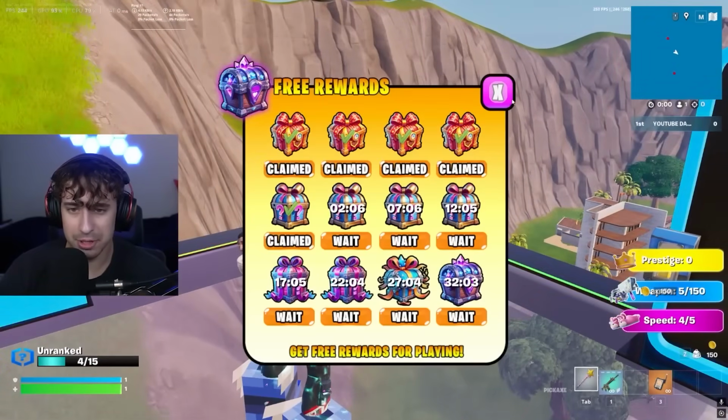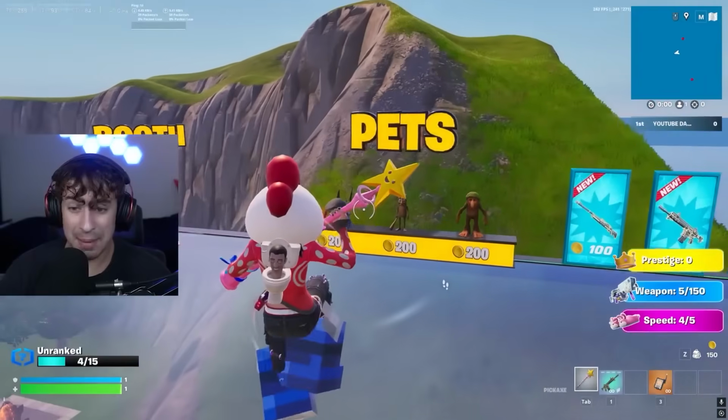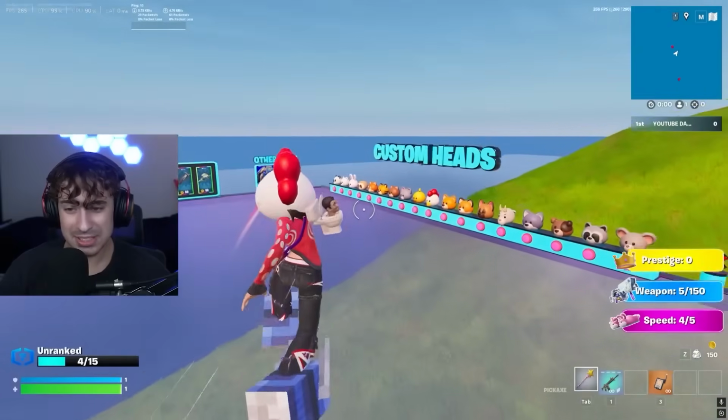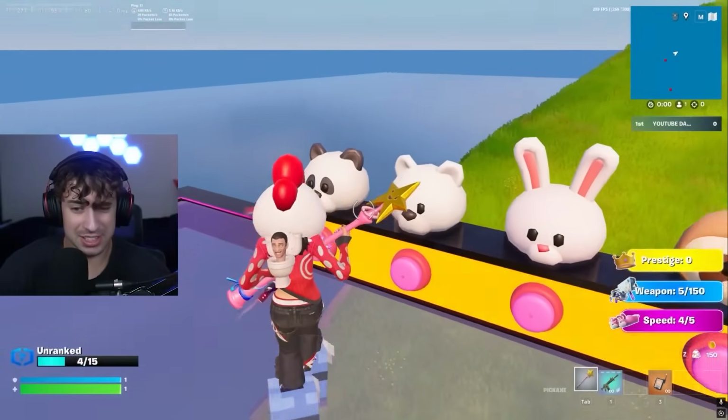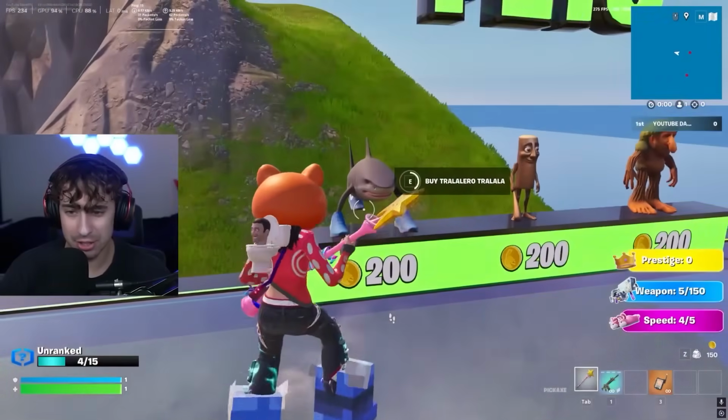And there's a gift box. I'm pretty sure that's just XP. So because of these and because of these pets, I'm not going to call this map clickbait. I guess I'm going to say it is real because you do get some skins. Like, you get these hats. And there's these pets on here, which, like, look how awesome these are.